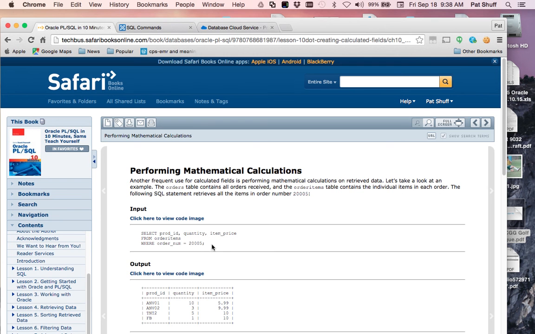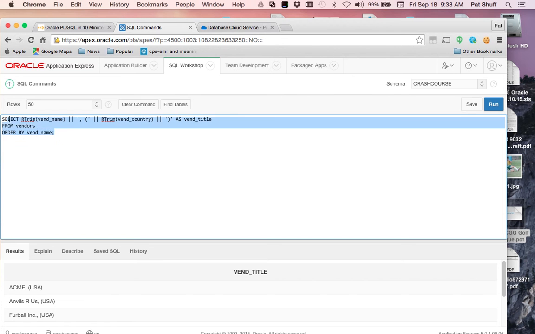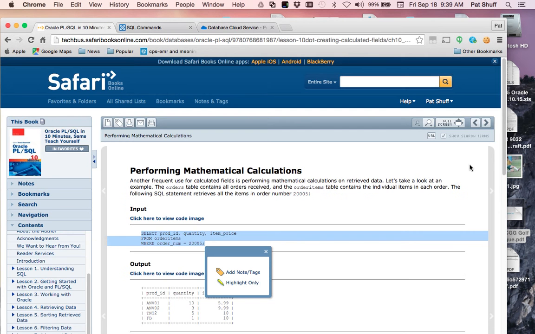So in this example, we're going to select what products have been sold, what's been ordered from a customer, or from ordered items, and come back and list it. Now, one of the problems is somebody orders more than one, and we'd like to actually show that, because if we've got a quantity of 10 and the item price is $5.99, we'd like to express that. The question is, how do we express it?